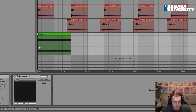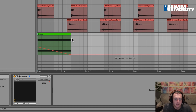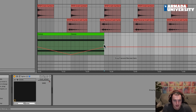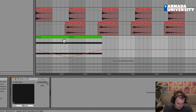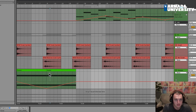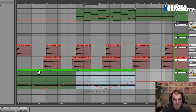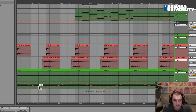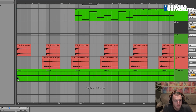So for a down sweep, we start it open based on how we've mapped it, and we lower it down like this. And of course, for an up sweep, we do the opposite. So we start it low and we move it up high like this. And this is basically what we're going to have going through. I'm going to turn off the automation lock. That way, when I duplicate these, it'll duplicate it with the automation, and we kind of see the automation coming through. So let's hear what it sounds like now.